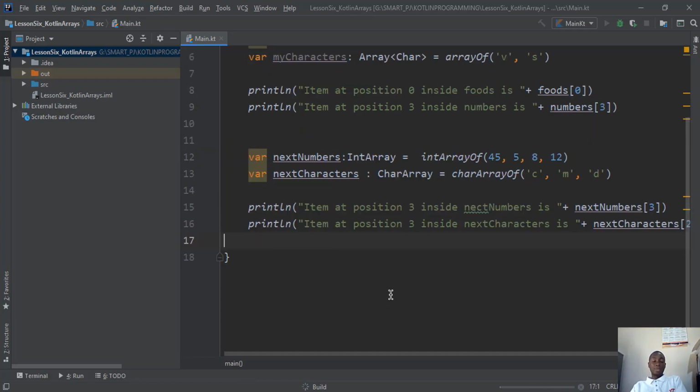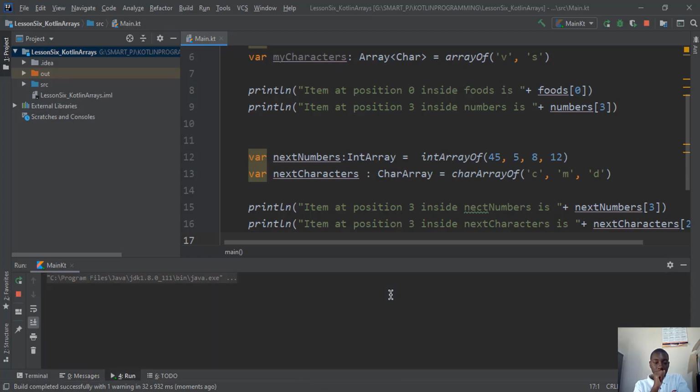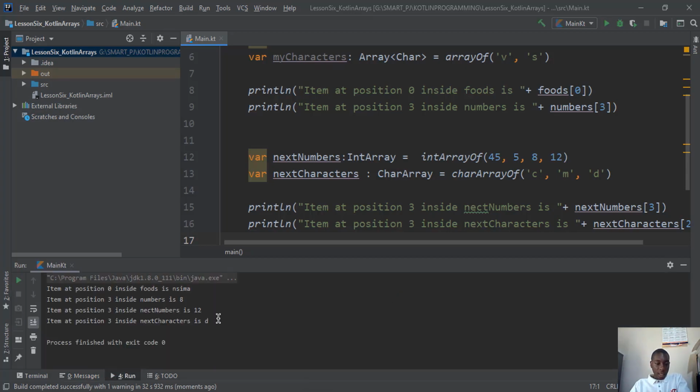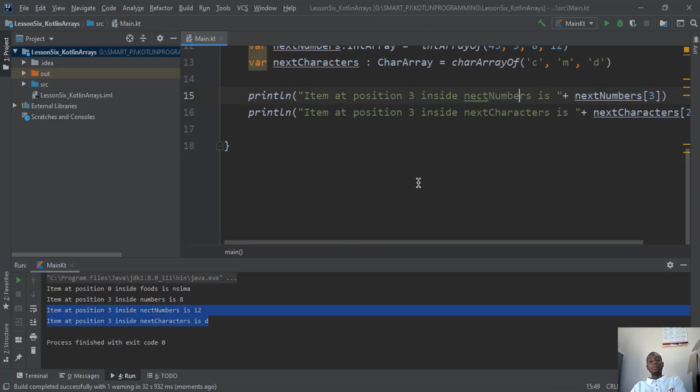So let's give it some time to build. Yeah, that's good.